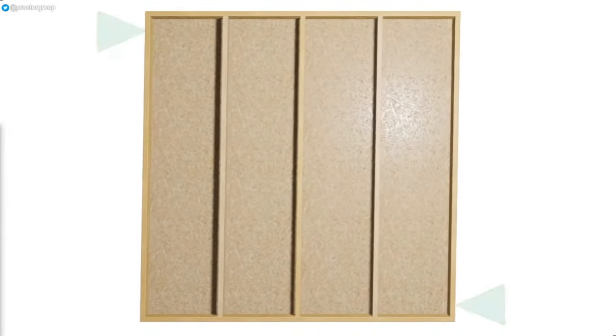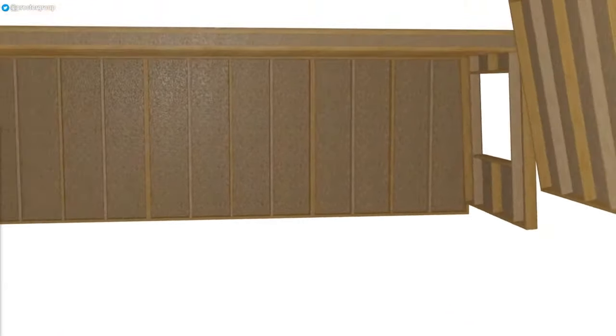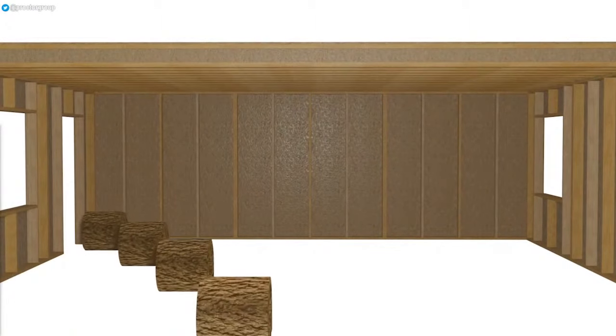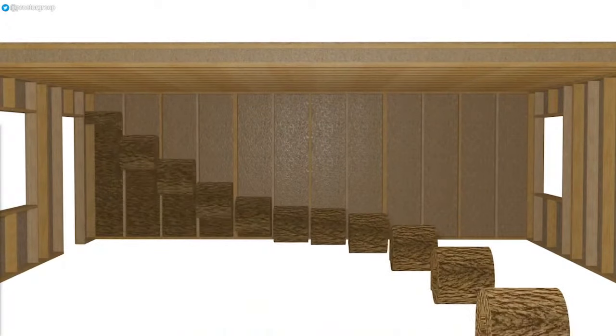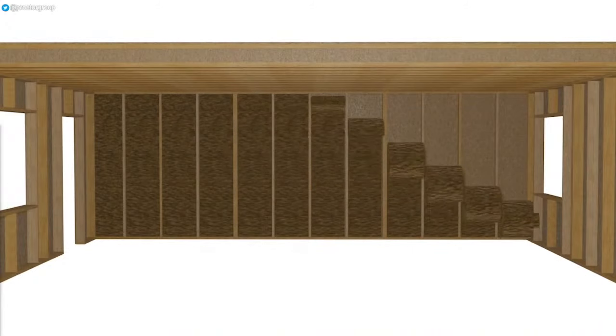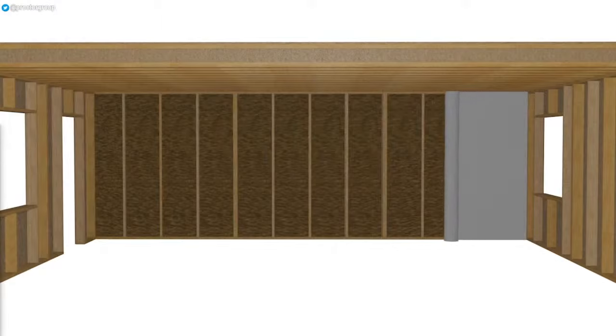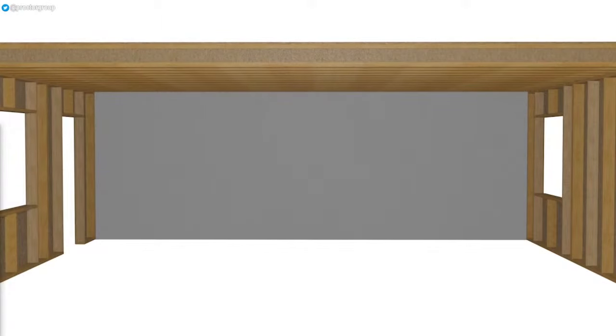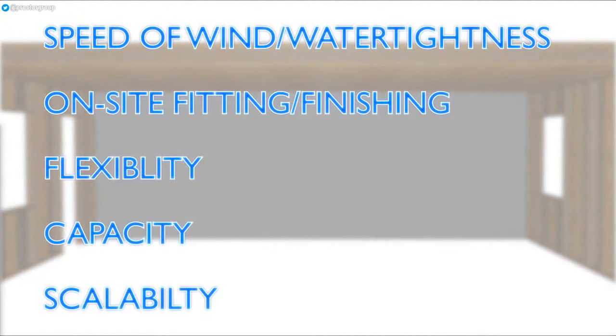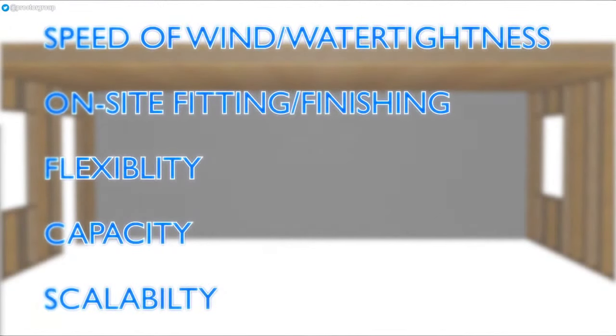The wall panels and floor cassettes are transported to site, then assembled into the structural framework of the building. While this part of the process can happen very quickly, giving a nominally wind and watertight shell, time must then be spent fitting external cladding or brickwork, slating or tiling the roof, and fitting services and insulation into the framework. The big benefit to this type of framing, however, is the availability and capacity, both in terms of materials and contractors, reducing resilience on single sourcing.